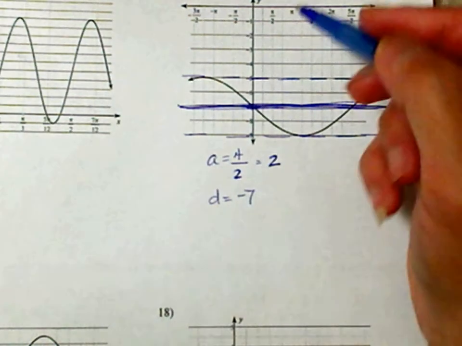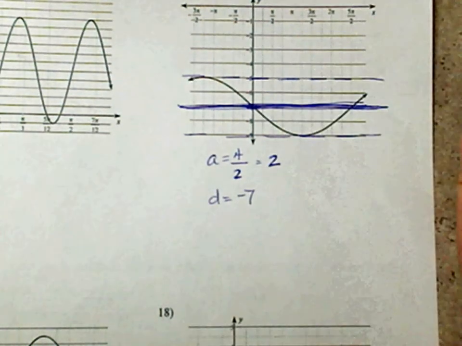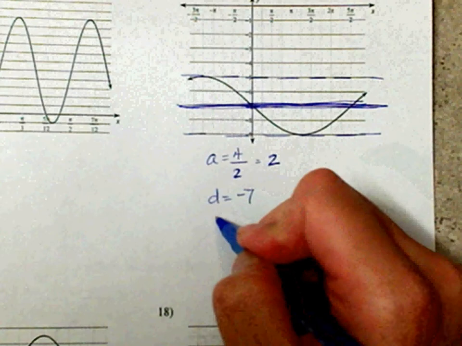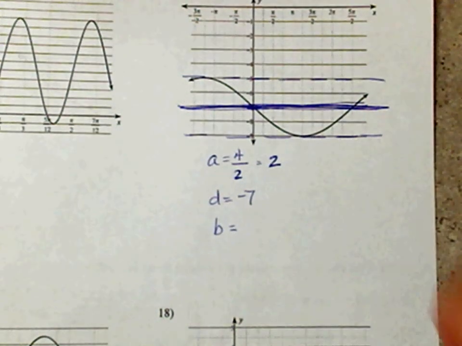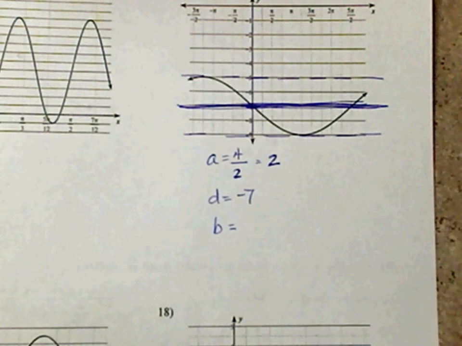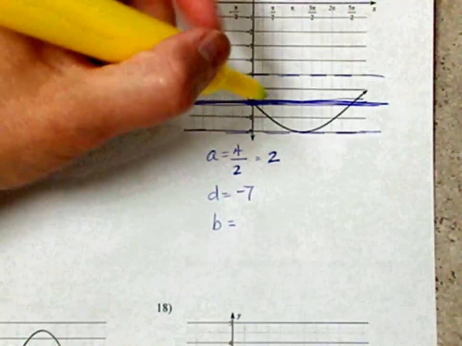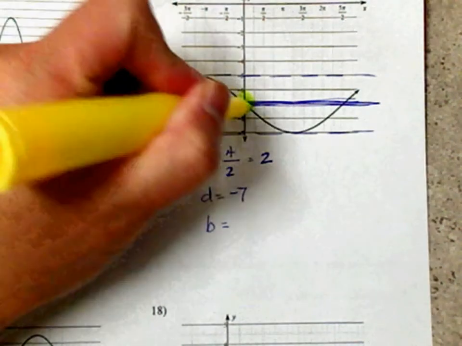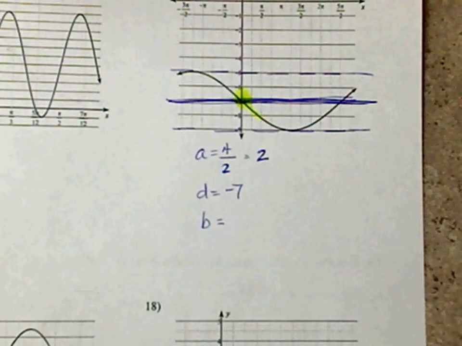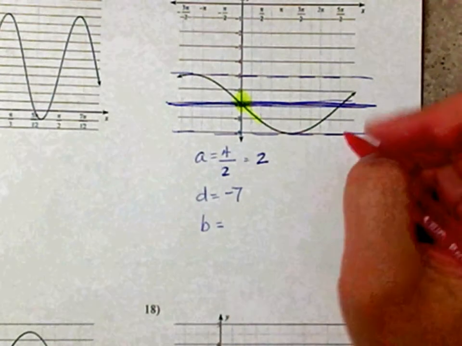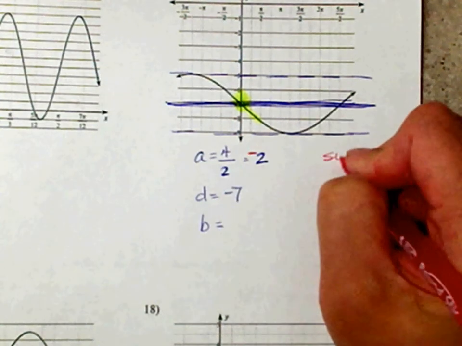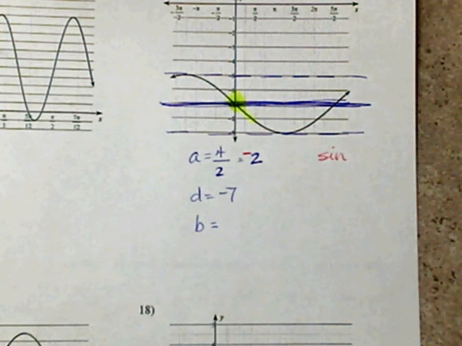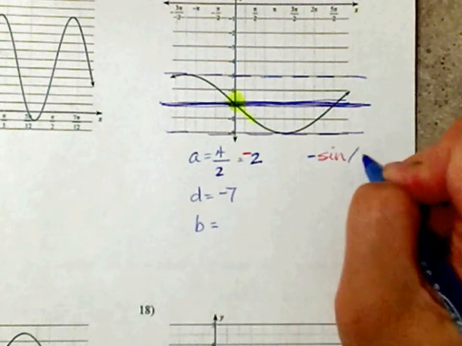The other thing that you need is your B and your trig function. Look at this problem. Where are we starting our graph at 0? We are starting in the middle and we are going down, okay? That tells you right there this is going to be a negative sine function. Right off the bat, it's going to be a negative sine. It's not going to be a cosine, it's going to be a negative sine. So I'm going to go ahead and make that a -2.